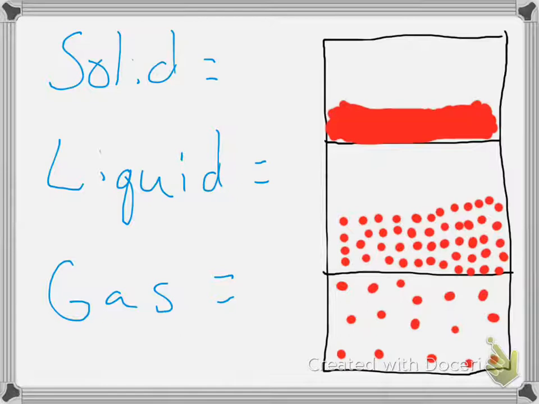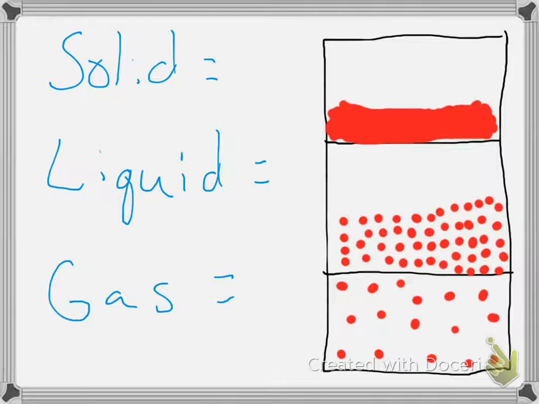So in a solid, you've got all these molecules really close to each other, so much that it looks like a solid ball, or in this case, just a solid red line. Then in a liquid, they're spread out a little bit further and moving a little bit quicker, but they're still not moving really quick. They're flowing like a liquid, like water. Mercury, if you ever play with mercury, that's pretty awesome stuff, liquid. Now a gas, they're going everywhere, bouncing off, like you guys on caffeine, or Red Bull or sugar or whatever you want to say.